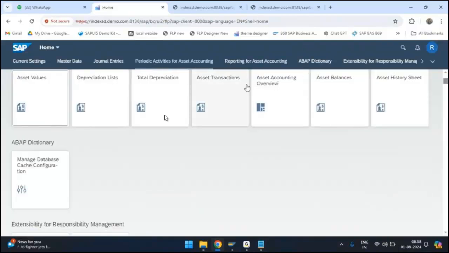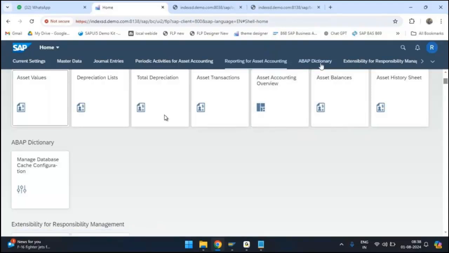Reporting and asset accounting is another group. So like this, the tiles are scattered, segregated across multiple groups. So you also need to create a group. Under the group only, you need to keep your tile for the representation for the end user.